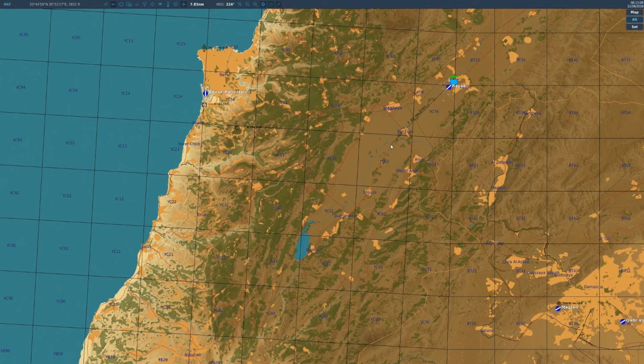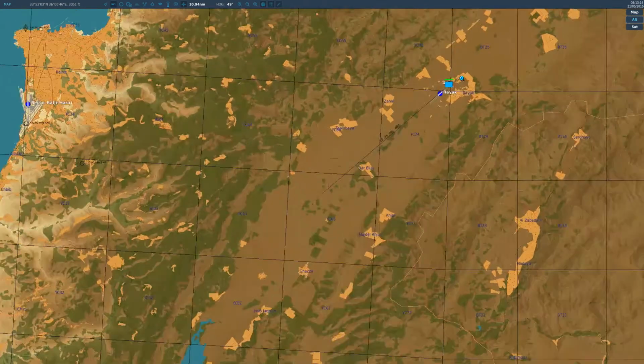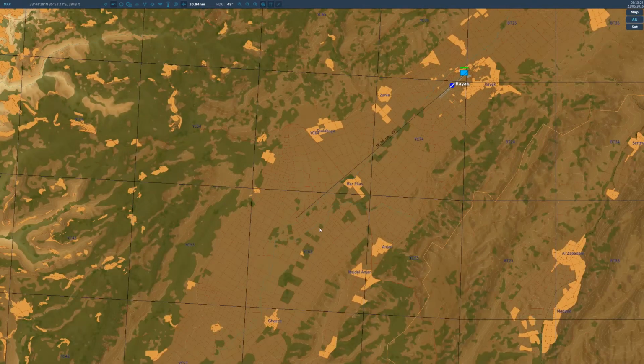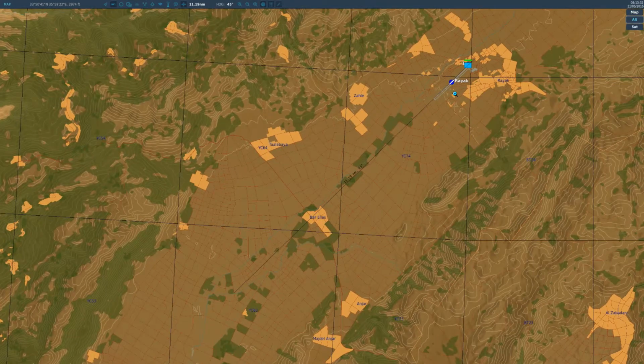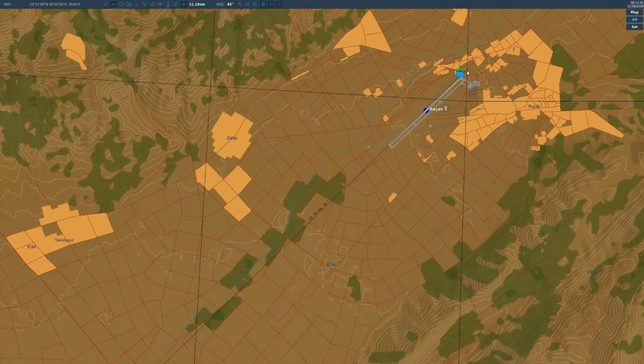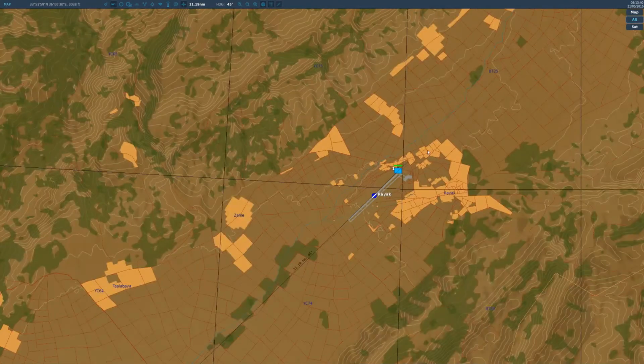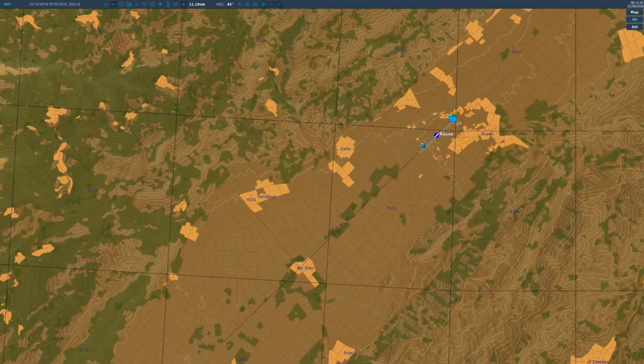Now, the way that we are going to do that is that we are going to input the course heading from the omnidirectional beacon, which is this TACAN beacon located at the airfield. And we are going to tell it that when we are heading 041, which is accommodating for the magnetic variance of the airfield, we will be able to line up with the runway within a certain deviation, at most a quarter mile to a half mile.